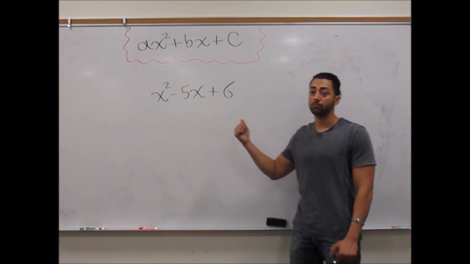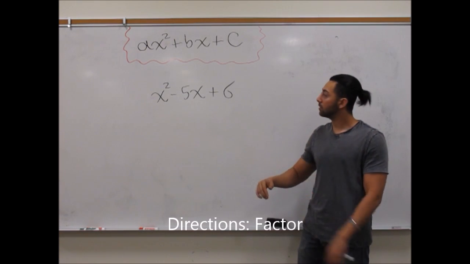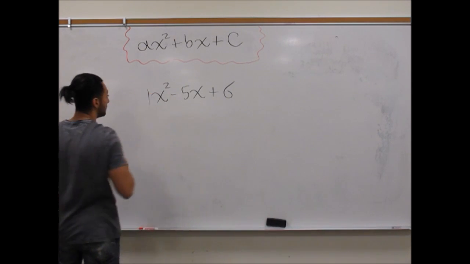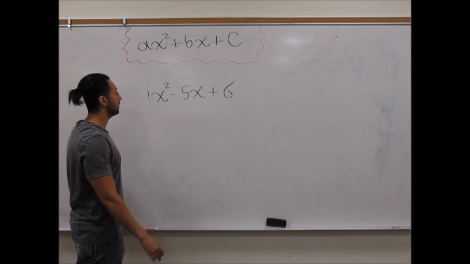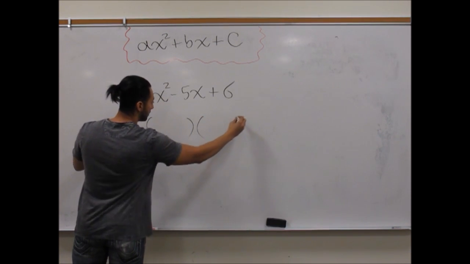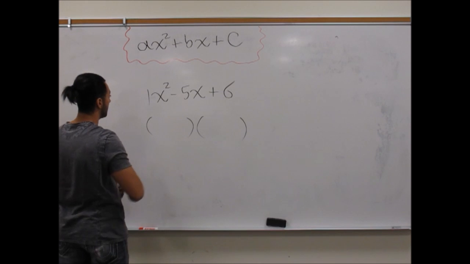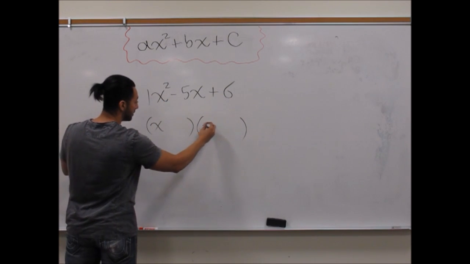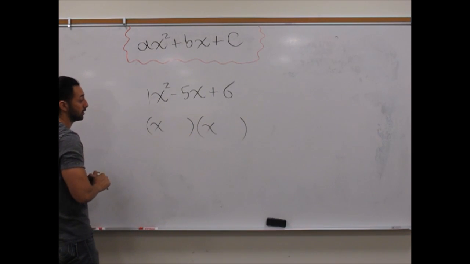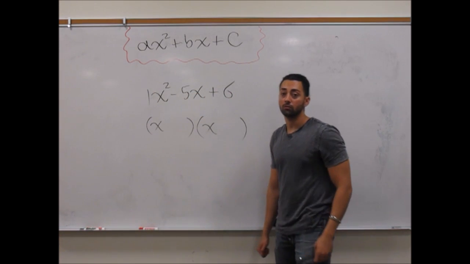Okay, so another example, factoring trinomials. So, the first step is just to jump straight to the leading coefficient, which is a, and you want to see if that's a 1 or not. So in our case, it is a 1. So we don't have to worry about the other case, which I'm going to show you later. So if the leading coefficient is 1, we just open up our parentheses, because we know that when we FOIL this out, it'll be equivalent to what we were given. So we have an x squared, giving an x to each of these parentheses, because when I FOIL this out, I'll get the x squared term back. Now moving on to the c, that's where you want to put your focus on.